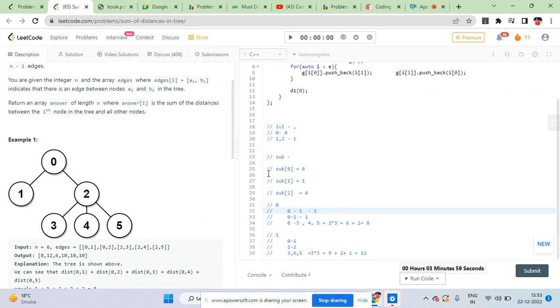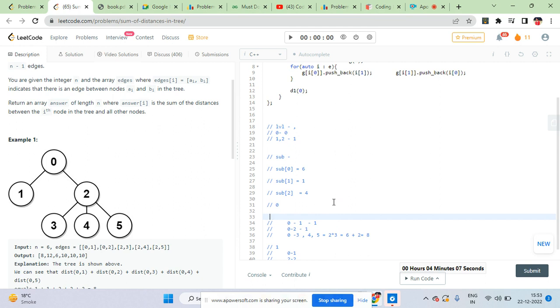Level 0 is not needed for this. At level 1 we have two nodes, so 2 into 1. So basically the number of nodes at level 1 into 1, because that is the difference between 0 and this.